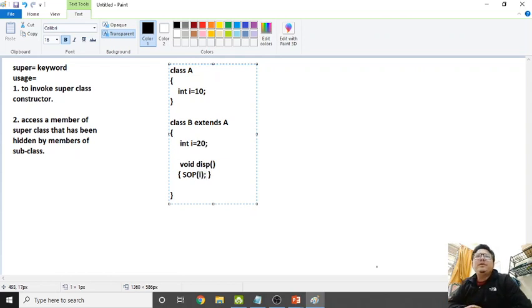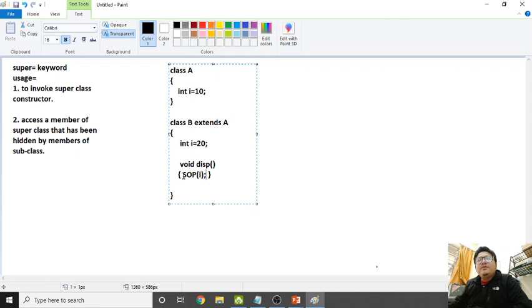So when I try to print the value of I, I want to display the value of I of this, but the name is same. See, class B inherits the property of class A, so this I and this I both come over here.